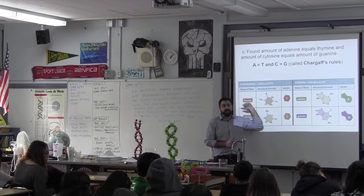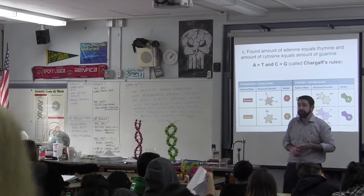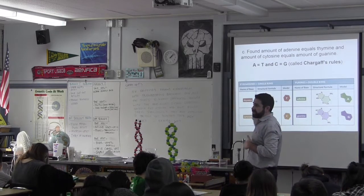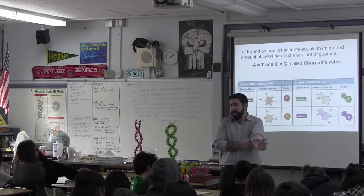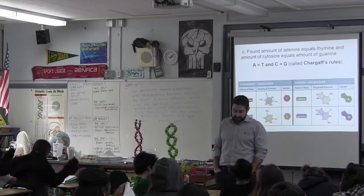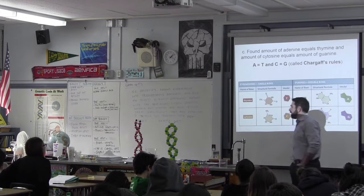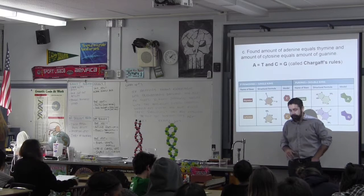Okay, so one of the things that you may want to put on the margins here is, what does Chargaff's rule state? And also, which bases are purines and which bases are pyrimidines? Across from every purine has to be a pyrimidine.